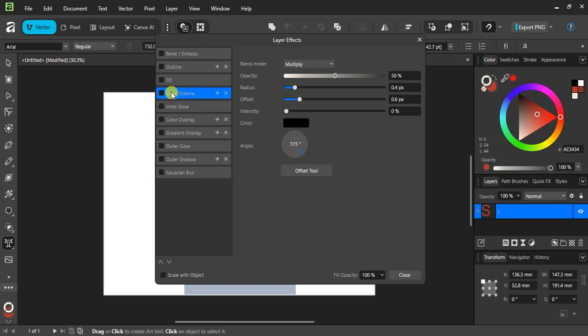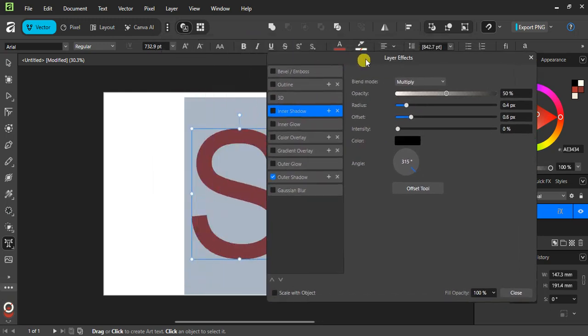In the list of effects, choose whether you want an inner shadow or an outer shadow. Inner shadow makes it look like the text is punched into the surface, adding depth from within. Outer shadow creates a cast shadow outside the edges, which helps lift the text off the background. Pick the one that fits your design intent. Subtle depth for inner, separation, and emphasis for outer.